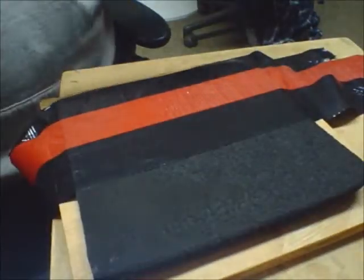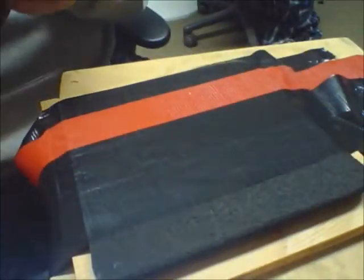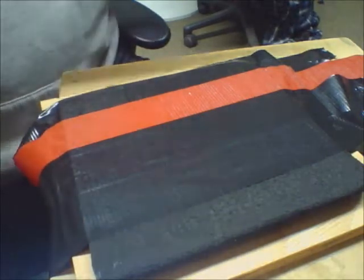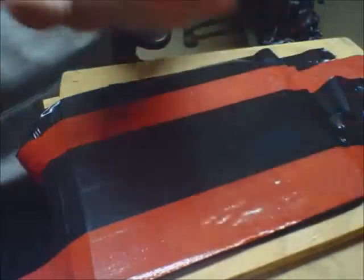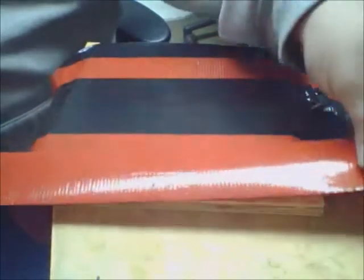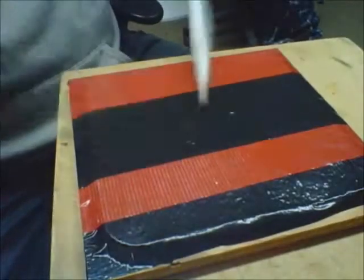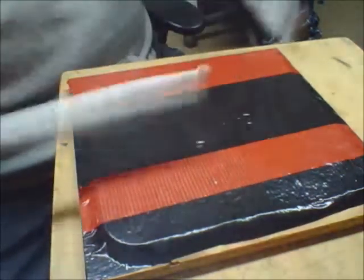Now, I did experiment with how many layers of duct tape to put on, because I was thinking maybe I should have several layers. The problem with that is I lost some of the bounce, and you don't want it to feel like you're hitting a sponge, but you also don't want it to feel like a tabletop either. And this is not as good, I suppose, as a store-bought one, but I was frankly getting a little fed up with paying 20, 30 bucks, even 10 bucks for essentially a piece of this material adhered to a board. And I'm not knocking drum companies. It's a quick and dirty demonstration of this. It feels a little spongier than a concert snare, but it feels good. It worked really well for us.